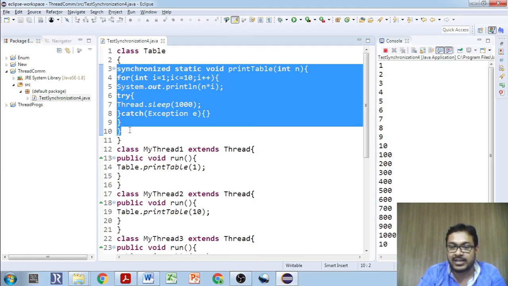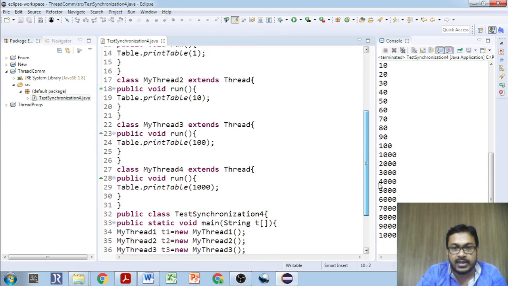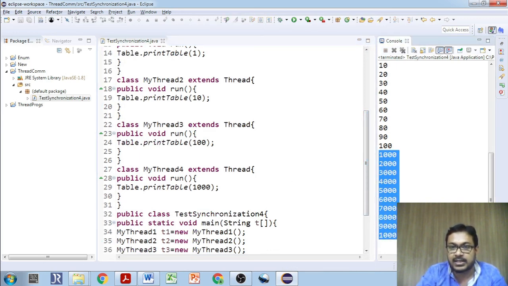Yes, now one thread has gone through the class level. Now 100 started, meaning the third thread started. The fourth one started with the 1000 value. So the fourth one started here.